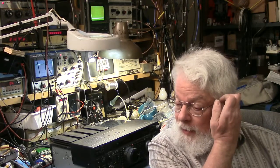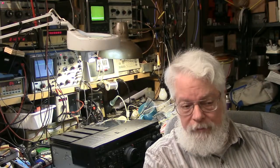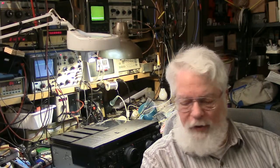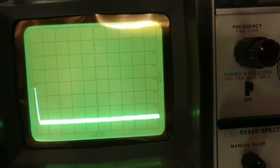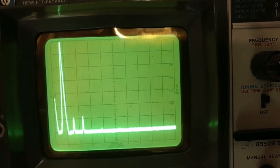So Yaesu came up with the idea of putting a Class A mode in the transmitter to really clean it up, to get another 15, 20 dB, whatever. I didn't look at the specs, but it's pretty clean. And I'm really surprised. They've got a nice low-pass filter here. And I'm going to show you, as soon as I get this other camera going. Here we have our spectrum analyzer view.